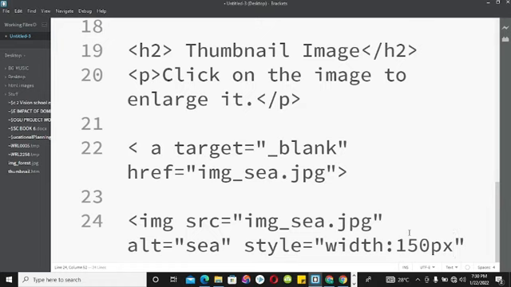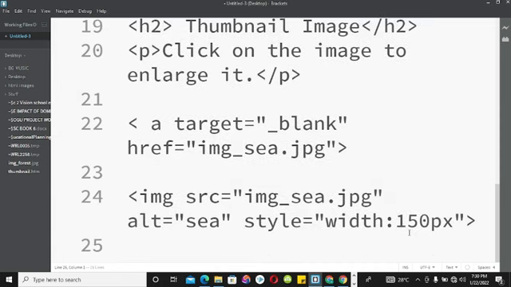I'm going to close this here and also close the link tag.